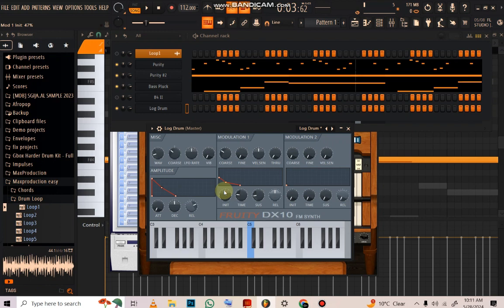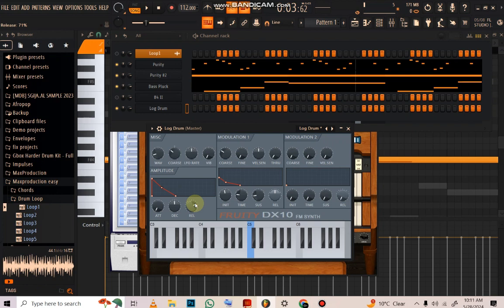And then we've got, I'm still on the log drum effect. So the log drum effect, you need to know what the decay does. If you don't know, there is a video where I really explain this about the log drum. Just watch the video. It's on my channel. Yeah, and then we've got the log drum effect sorted.